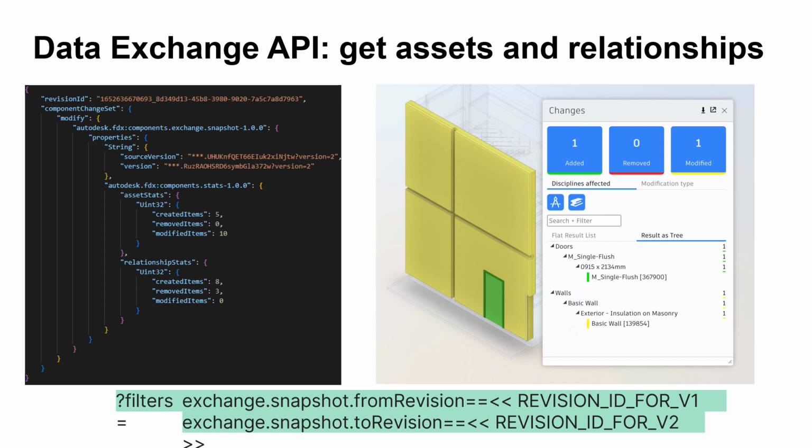When we were looking at the revisions, we noticed that for revision 2, we had stats mentioning that there are 5 newly created assets and 10 modified assets. The modified assets are the best candidate to identify the changed properties. Since we know that the individual properties of the parts are stored in the instance asset type, to narrow our search, we just have to look for those asset types.